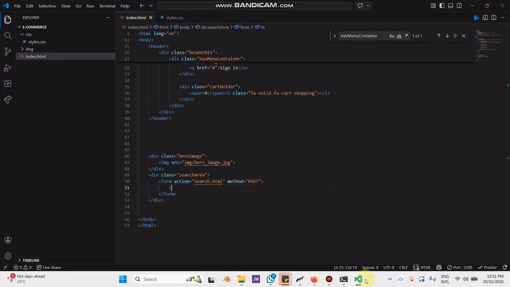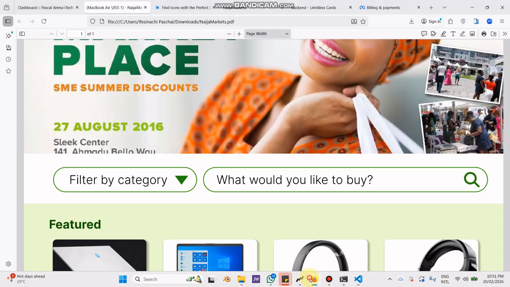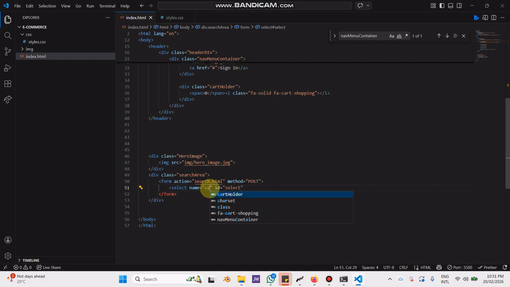Okay, this first one is a select option. So select name, select ID, select. So what is the category that it is going to be used for? I will just call it category. Category.